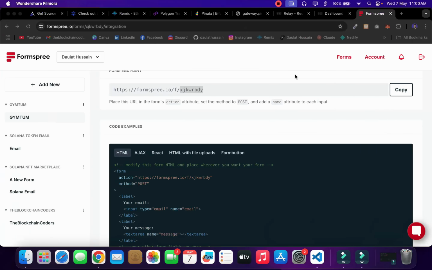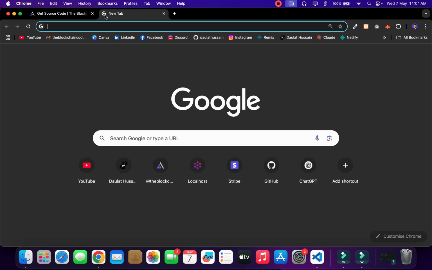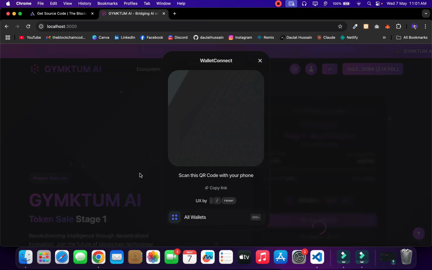Now I can simply come back to the browser. I'll simply close all of these open tabs. I'll simply open a new tab. I can simply paste the URL and hit enter and you will find that our application is live on our local environment. This might take a little bit of time and finally it's live and whatever details we have provided, every single thing is looking good.